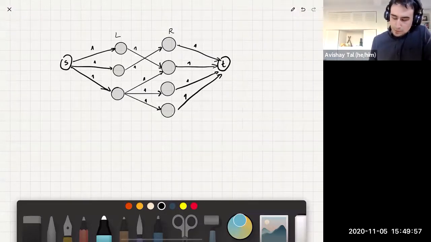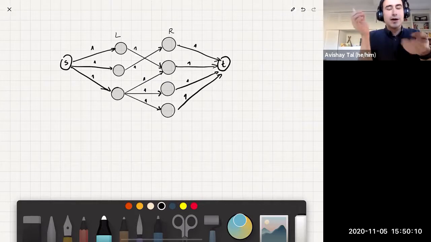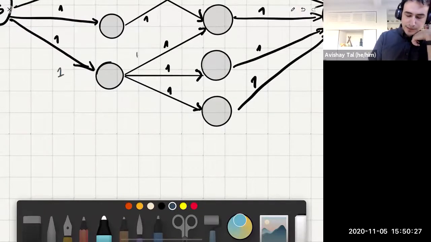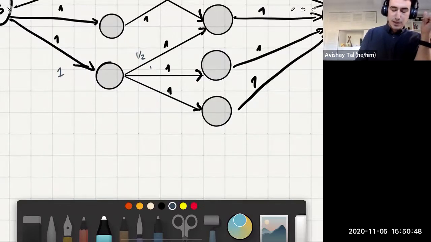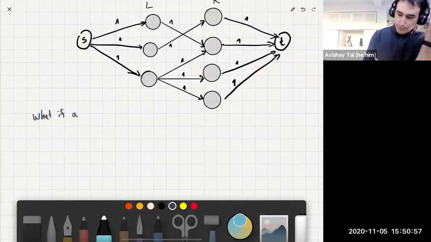So one thing that we need to worry about a little bit is, when we talk about max flow, what do we require? We require that the flow coming into a vertex equals the flow coming out of a vertex, right? But it could be that the max flow has a flow of 1 here, but then this flow of 1 is split into two edges, maybe half and half. This will be a problematic thing for us because we would like to think of the flow as either 0 or 1, 0 meaning that we are not picking this edge for the matching, and 1 meaning that we are picking this edge for the matching. So this solution is kind of problematic for us. So the question is, what if a flow gets split?